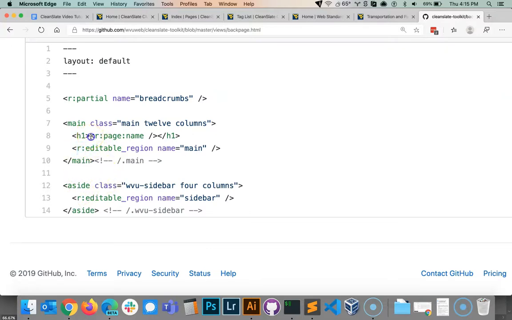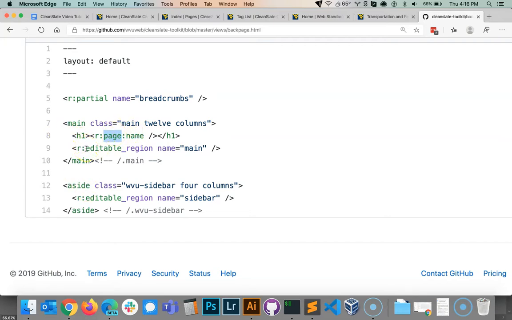So for example, this particular tag outputs the current page's name. So if you have a tag in CleanSlate, it's always going to start with an r: and then it's going to be something, and it could just be that and end. For example, this one's page:name, so it's going to output the name property of the page.